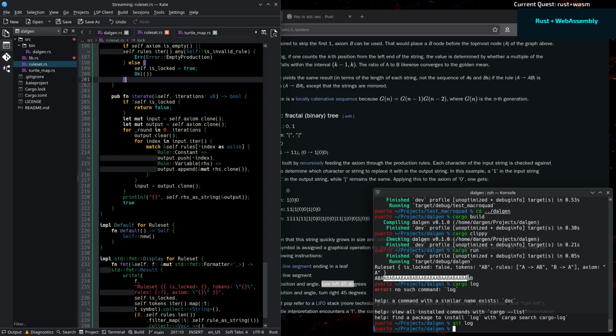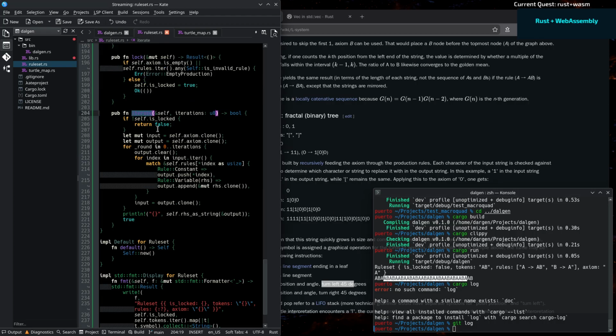Why? Because then we make iterate return that vector of turtle elements.